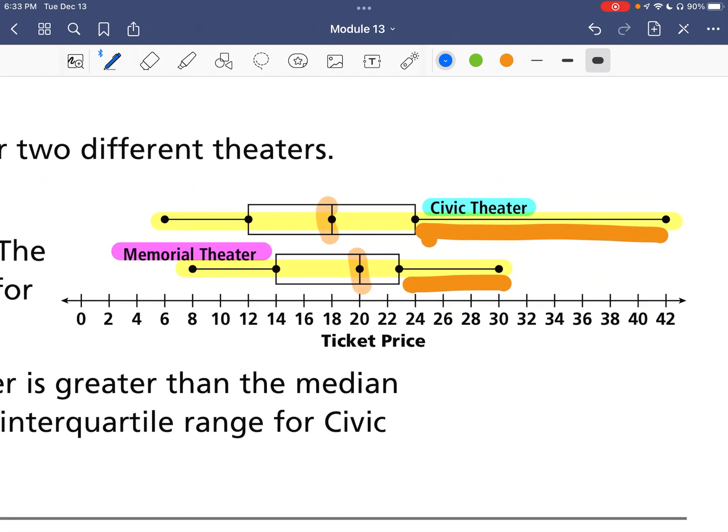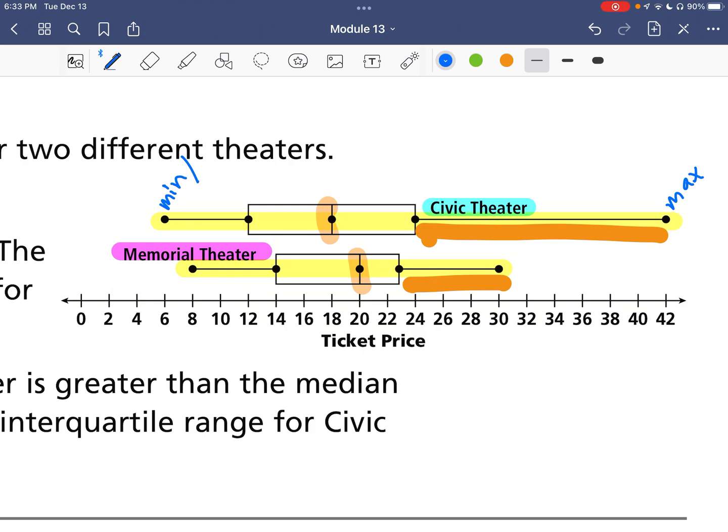We have our minimum. This will be our minimum, that first dot. Our maximum is our last dot. Our quartile 1 is going to be, our minimum is also going to be our quartile 1.